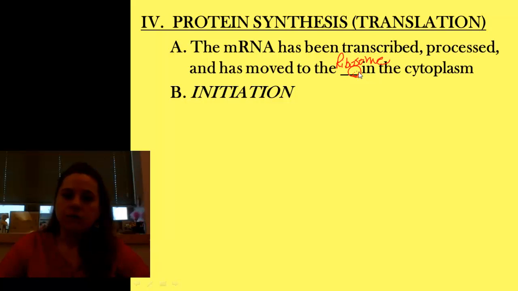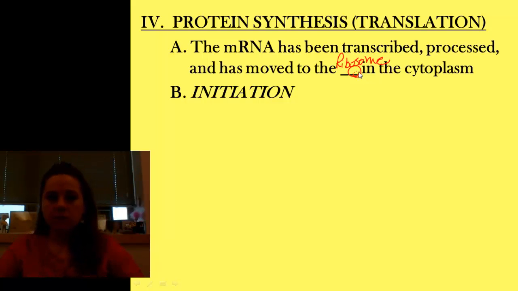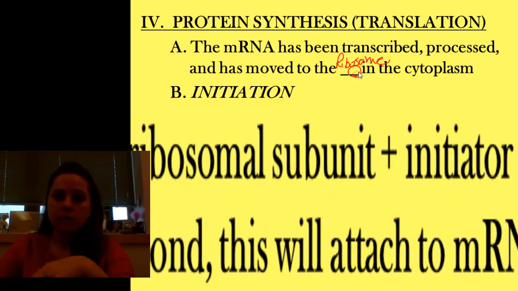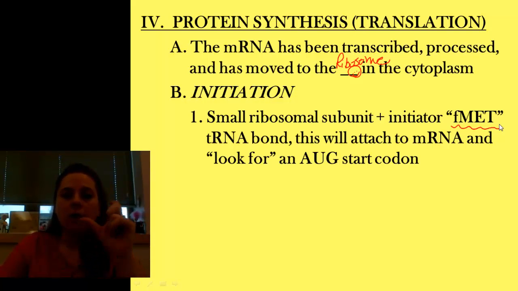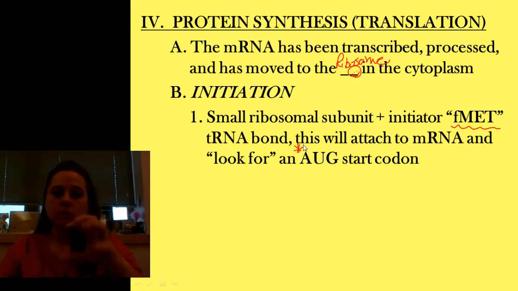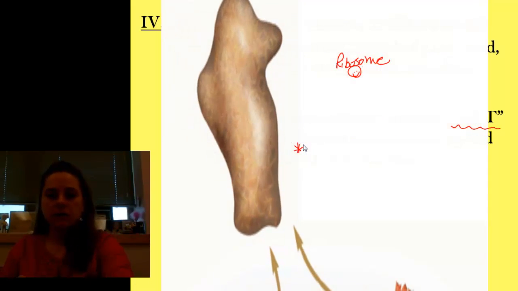Protein synthesis, or the translation piece of protein synthesis, can be broken down into 3 steps. First, we have the initiation. This is where the transcript is actually going to attach itself to the ribosome. And the small ribosomal subunit will first meet up with what we call the first methionine codon. Okay, so the beginnings of all of these begin with an AUG start codon. So this is how the ribosome knows where to lock on. In essence, it looks for it. So the small ribosomal subunit comes in and attaches the larger one down.